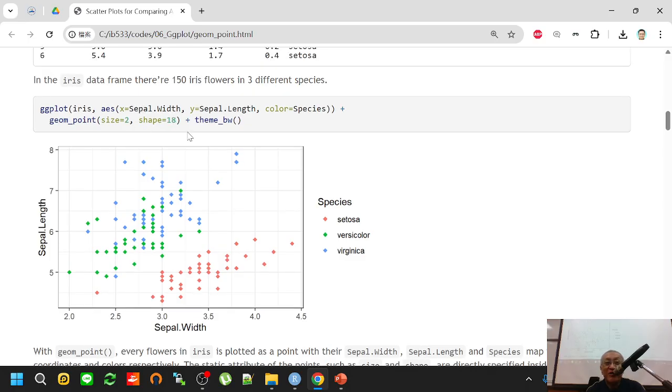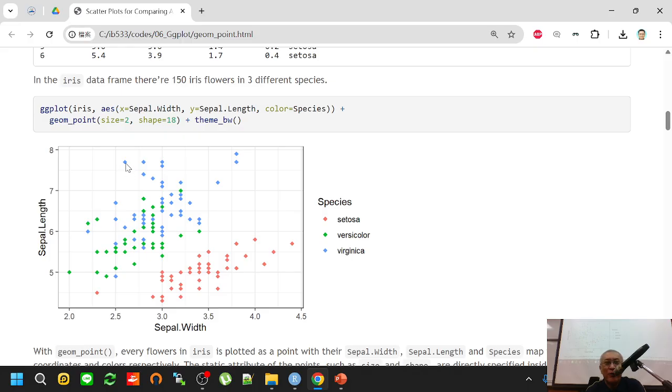In these two lines of code, I want to produce a scatter plot where every flower is represented by a point, because we are calling the geom_point function. So every record is mapped to a point, okay?